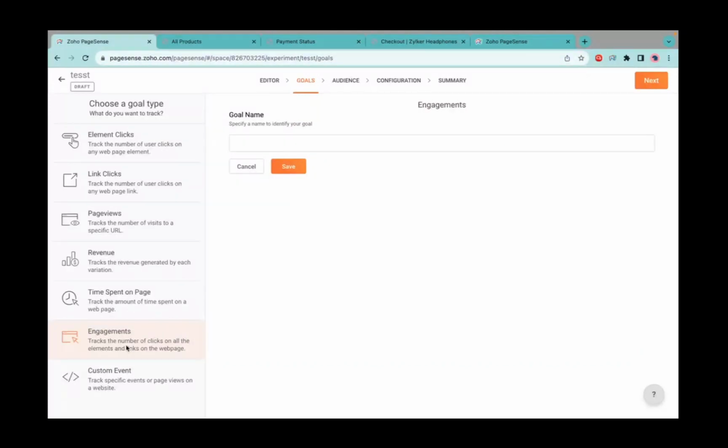Anyone who is interacting or making a single click on my web page, showing their engagement, I can also monitor that. And at last, I have something called a custom event goal, for when an element doesn't have a redirection path, or is loading within the web page. In those scenarios, if I want to track the clicks on specific CTAs, I can go with this custom event.